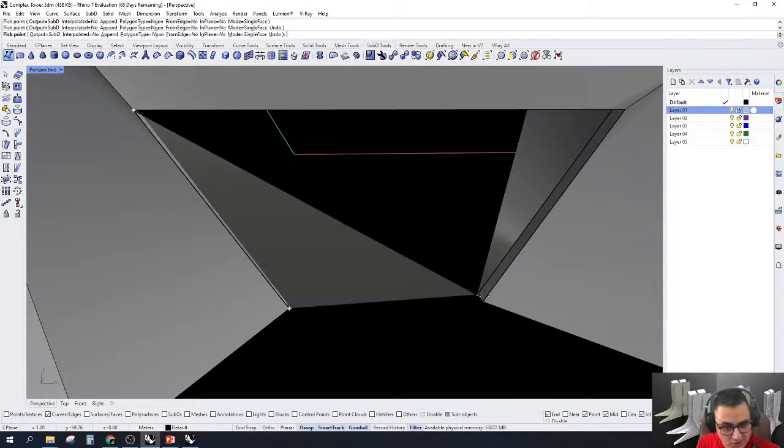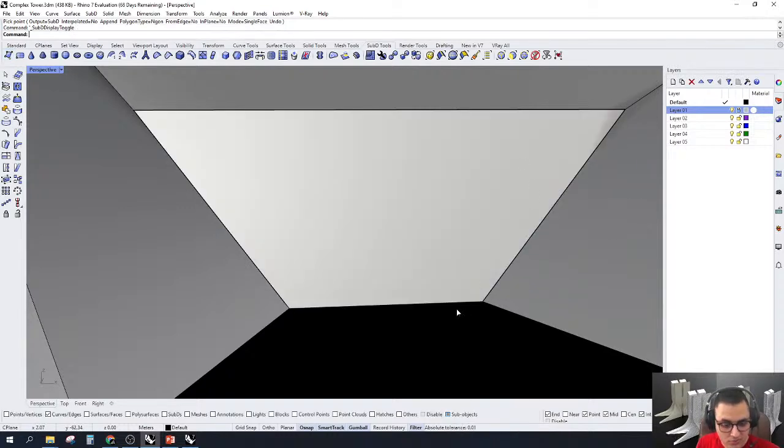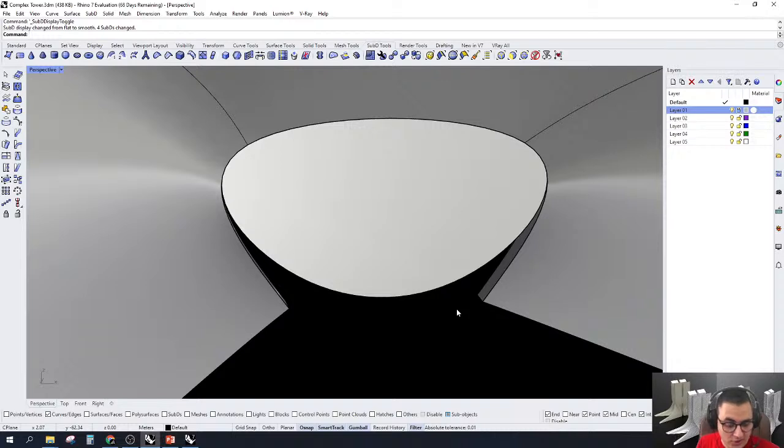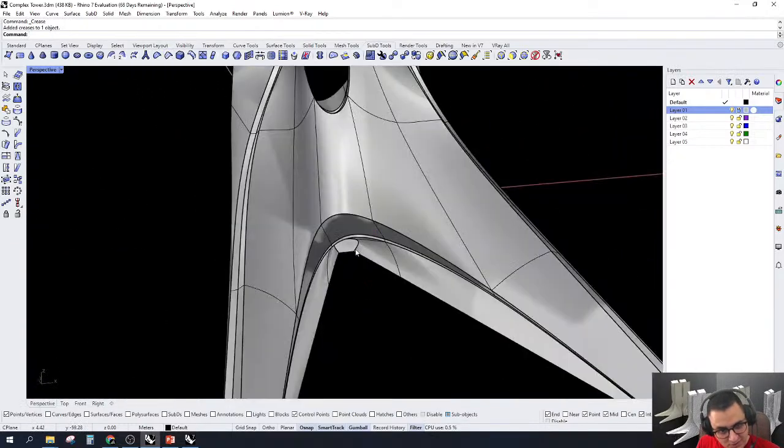When you go to the smooth mode you will find out that it's not creased from down here, so all you need to do is select those 2 vertices and add a crease to them, so you will have your entrance back again.